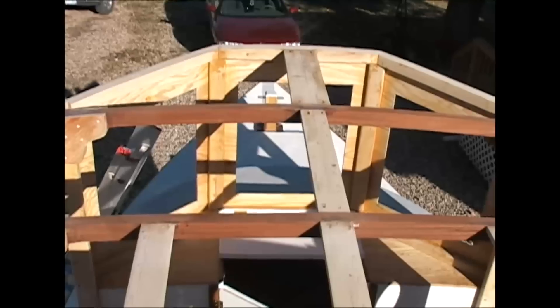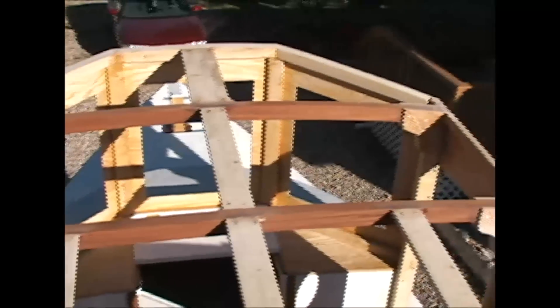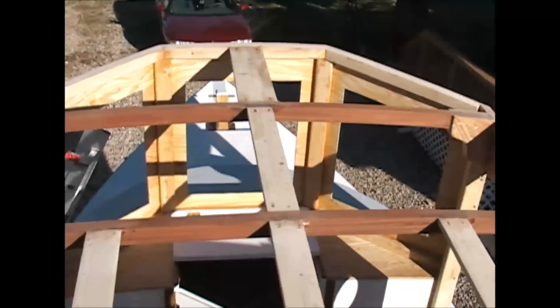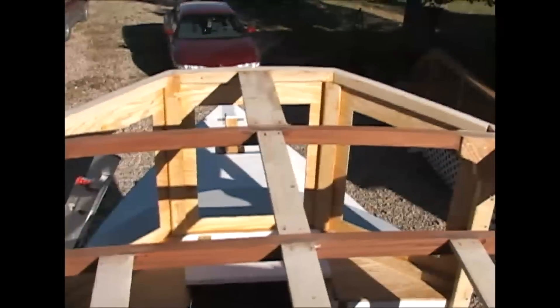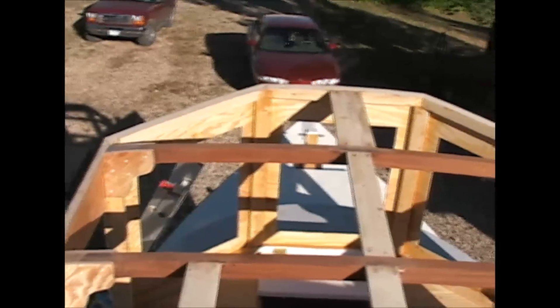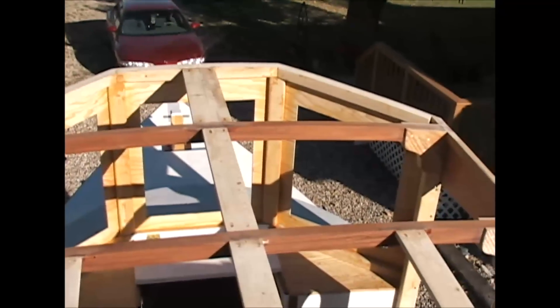Cabin top is now on. I've just been up here with my grinder and my sander doing the final leveling of all these timbers. I've got my butt blocks in and some support pieces back here. That's quite a span there, and I'll be climbing up there and sitting there. Having these cabin pieces all pre-fitted and pre-drilled sure helped them go together fast — they just went right together.